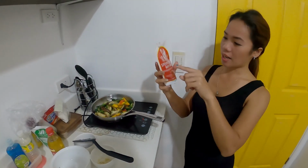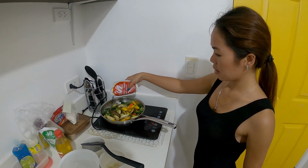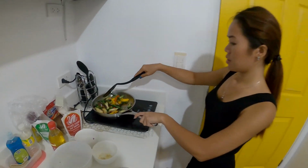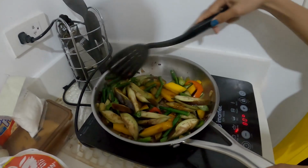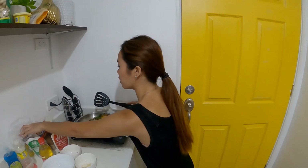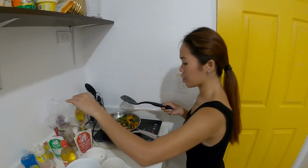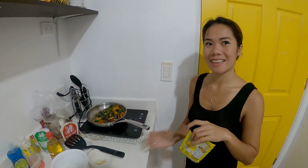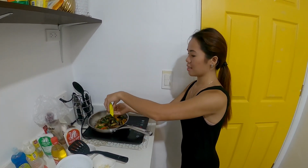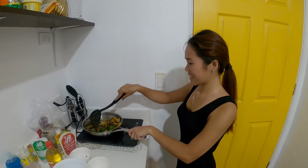Patis or soy sauce. So a little bit, and stir, mix it, and a little ingredients. I use magic syrup. So syrup means lamig. So I'll add a little bit, just a little bit, because too much is not good. Can you smell it? It smells good.